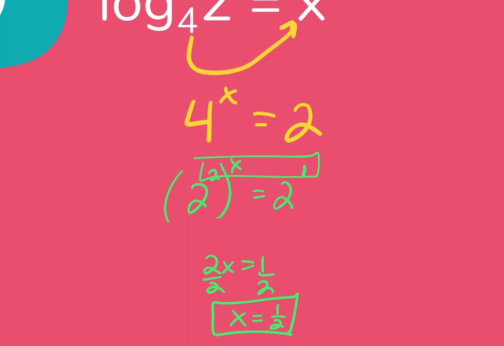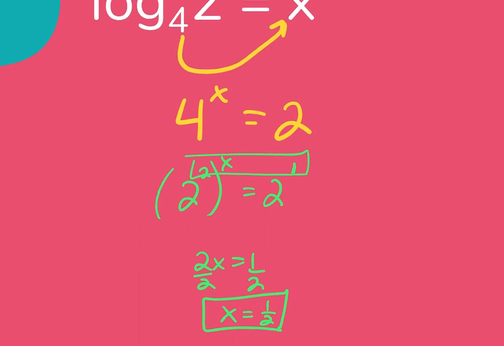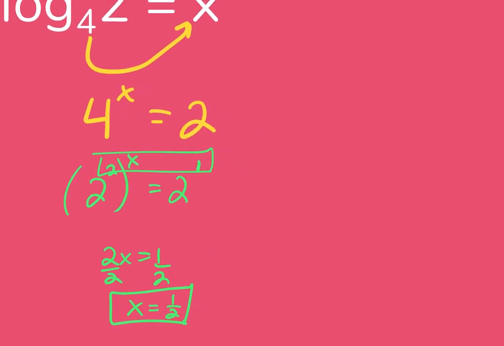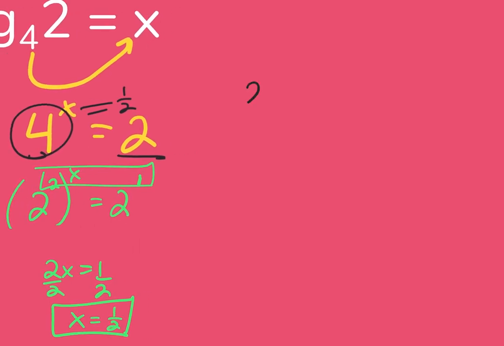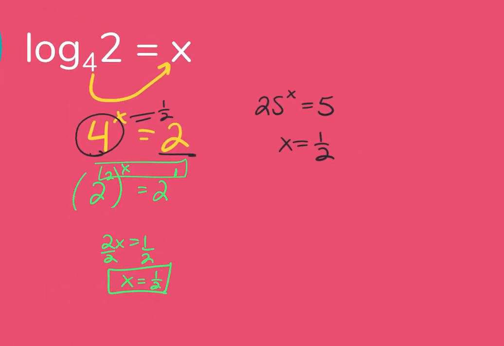The shortcut is if I need to square root something, I make its exponent what? If I want to square root something, it's the same as saying that power to the 1/2. So if I want to square root 4 to get 2, because that's what it would be, then my x equals 1/2. So if I had 25 to the x equals 5, then x is 1/2. If I want to square root the base, I make the exponent 1/2. If you don't remember it, then you do that long way around. But obviously that's going to be a shorter cut.